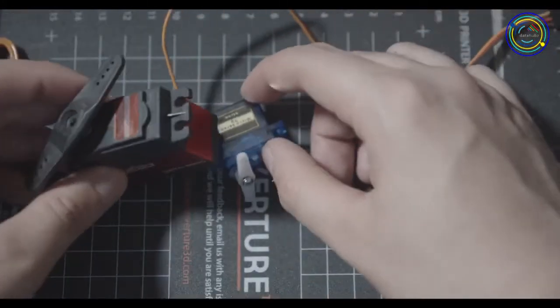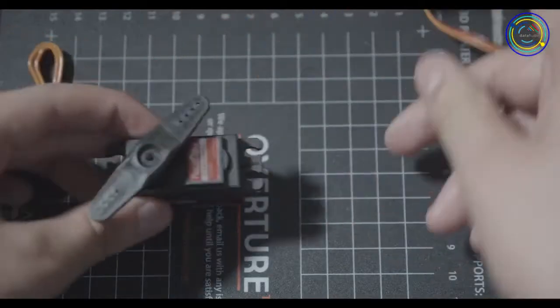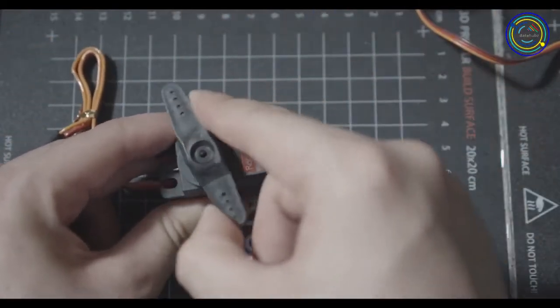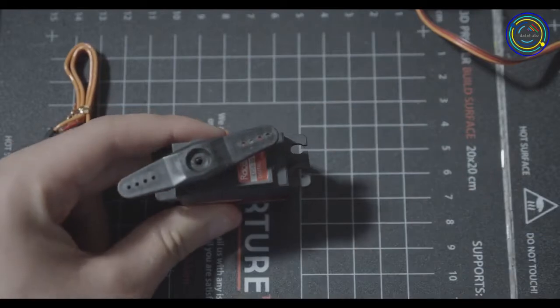I have another one here that's absolutely gigantic compared to that little one. This one is only 120 degrees. So right now it's actually locked. And if you move it to 120 degrees, you're going to go and lock it again.